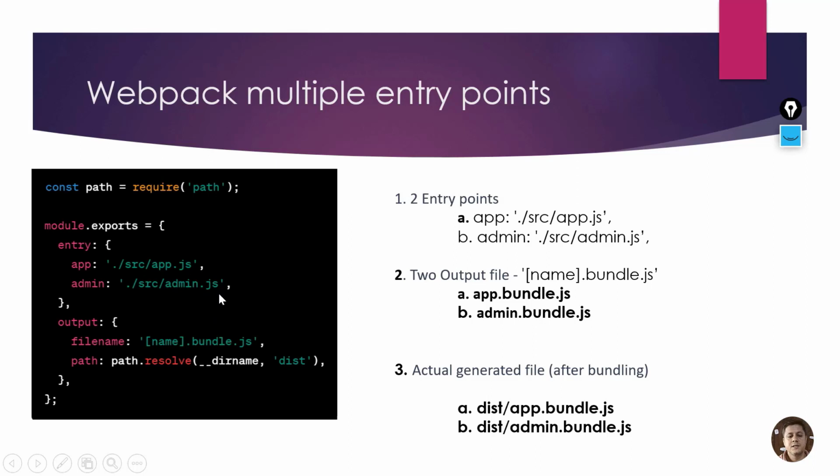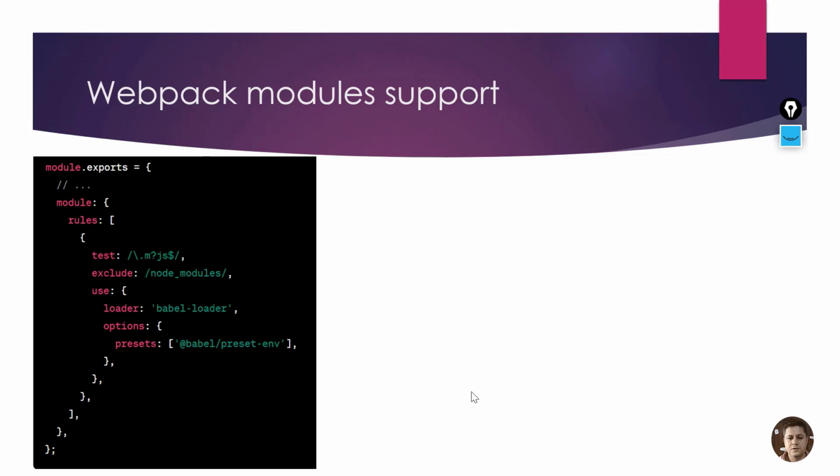Entry will be two files, app.js and admin.js. And where it will keep, you see the dist folder, it will keep inside the dist folder the two files. Which two files? app.bundle.js. You see here I have given the example. I will show you everything whatever I am showing in the PPT also. So just stay with me.